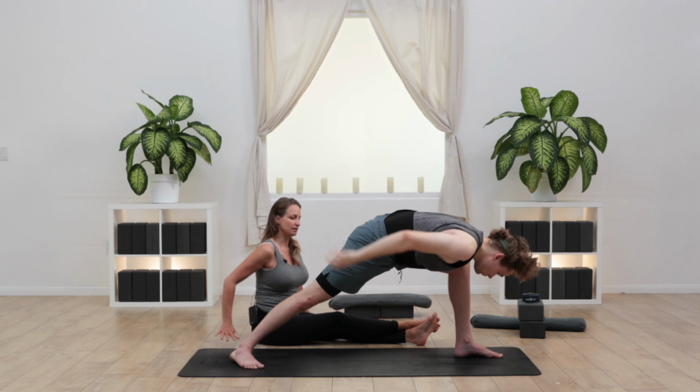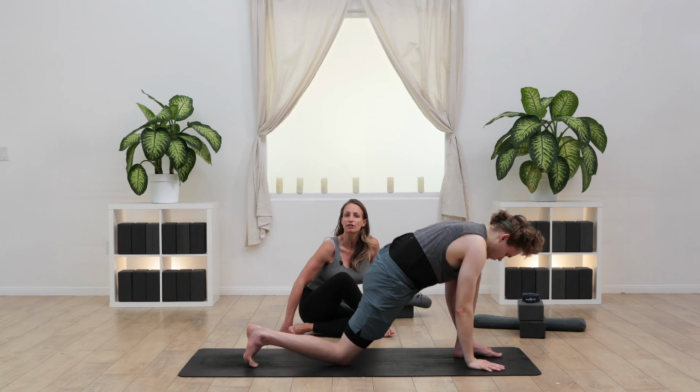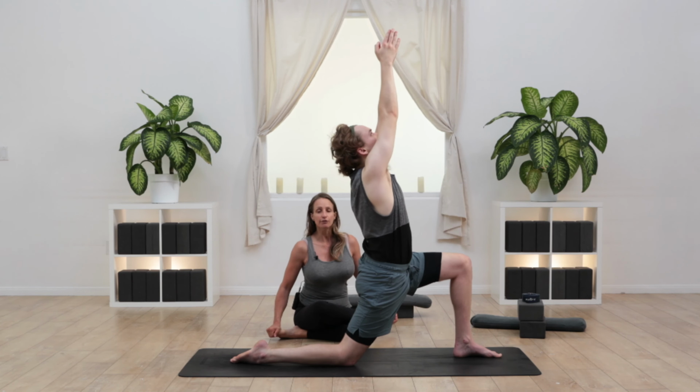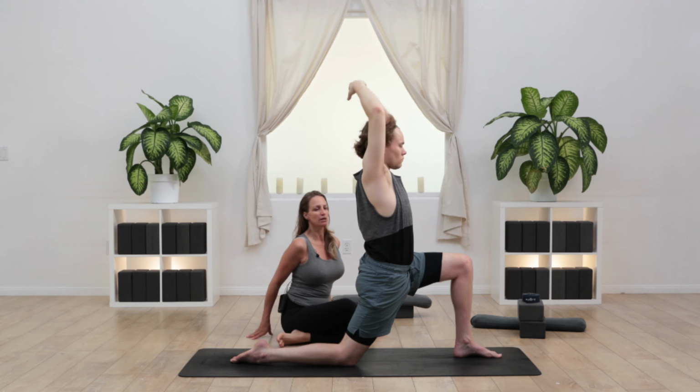And release your hands completely down. Turn over onto your back toes, lower the knee down, pad your knee if necessary, and come up into Anjaneyasana, the little mini lunge when you're ready. If you can remember, clasp your other elbow in the front, hold your arms.